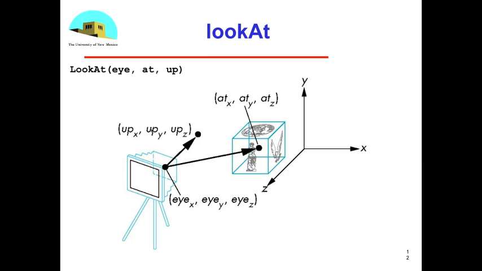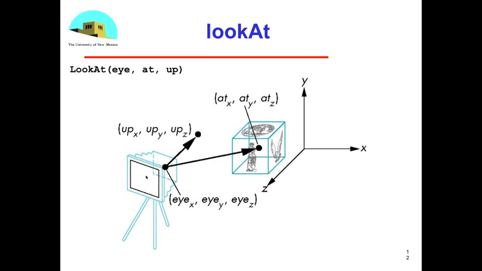If I give you an up direction as an X, Y, and Z, then what we're going to argue is that the up direction I'm actually going to use is the projection of this vector from up X, up Y, up Z at the eye point back onto the film plane, and that will give me the up direction. That's built into the function that we're going to give you.